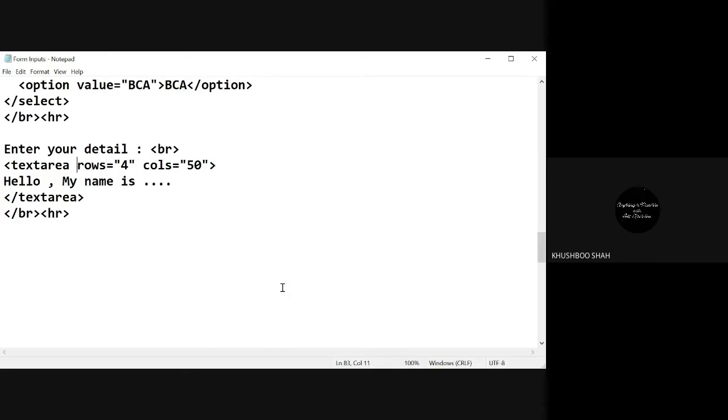You can change these values and see the change in the size of the text area. Clear, everyone? Okay. Now, use this.